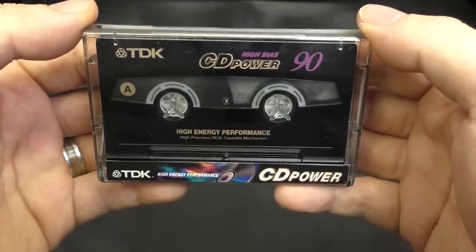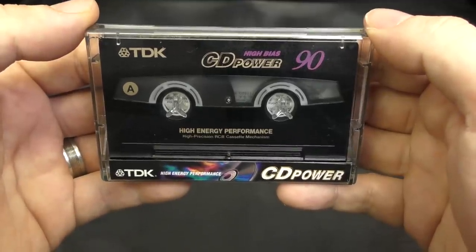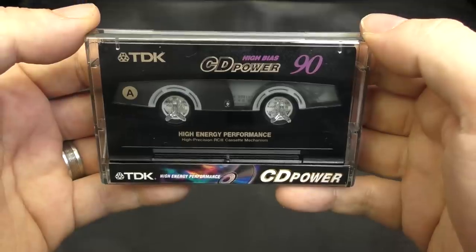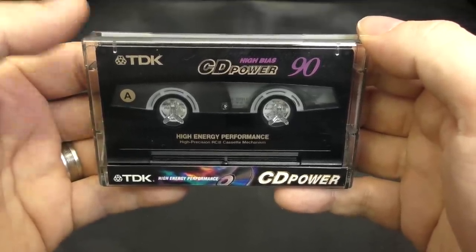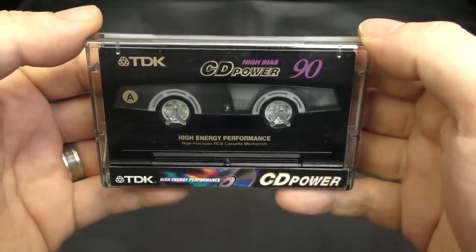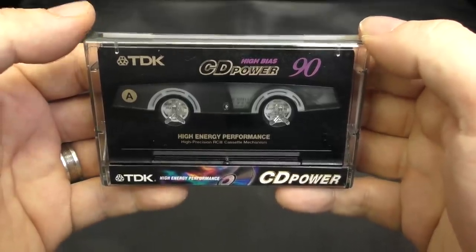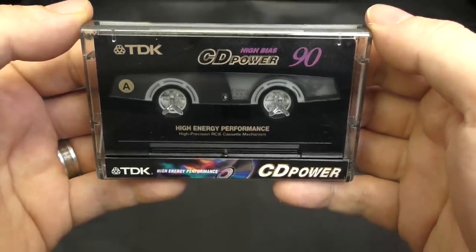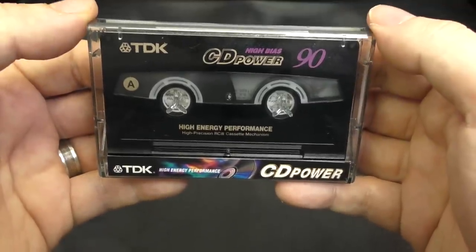With one caveat, there is a 110 version. It doesn't like re-recording. The first couple of re-records were fine, but by the third or fourth re-record, it was starting to lose level too. That could just be how TDK tapes are at this time, because a lot of people say that they have tram lining issues on them. It could be that the 110's like that. But the 90, for my money, is as good as an SAX and looks as good as an SAX. And if you're in America, these are really, really worth getting.